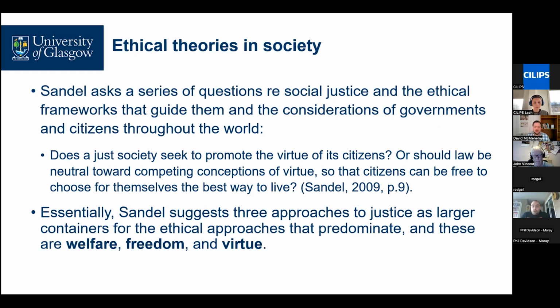So in terms of the broader discussion around ethical theories in societies, Michael Sandel asks in his book a series of questions regarding social justice and the ethical frameworks that guide them, and the considerations of governments and citizens throughout the world. And obviously those themes cascade down into professional ethics as well. So he asks, does a just society seek to promote the virtue of its citizens, or should law be neutral towards competing conceptions of virtue, so that citizens can be free to choose for themselves the best way to live? And essentially, Sandel suggests three approaches as containers to justice for the ethical approaches that predominate, and he argues these are firstly welfare, freedom, and virtue. So I unpack all of those and explore them later in terms of how they apply to libraries and library thinking.